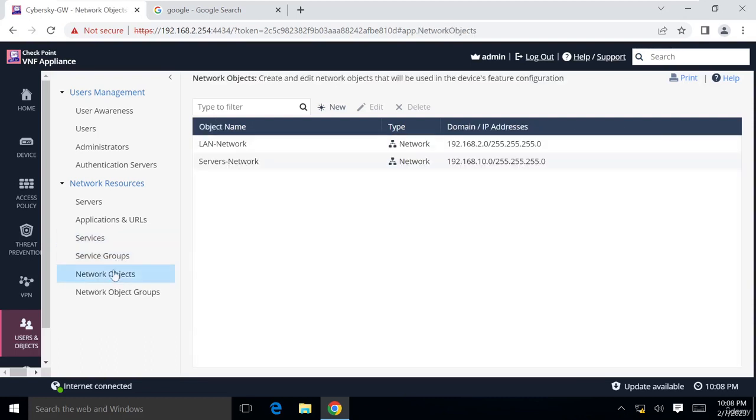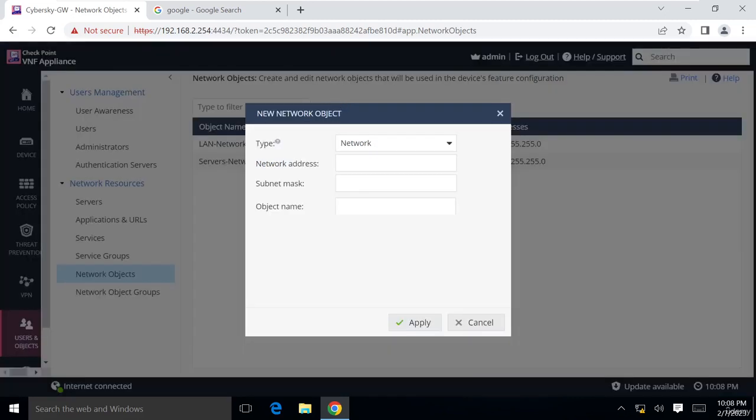Then under network objects, we created network-based objects in the last video. We can see the LAN network and the server network configured, and you can see the respective network ranges for these objects. In this video I'm going to create a few more objects.